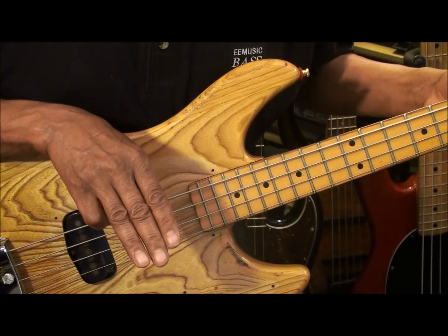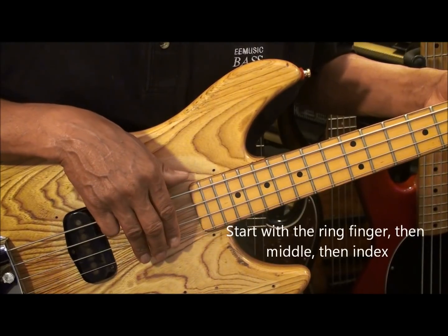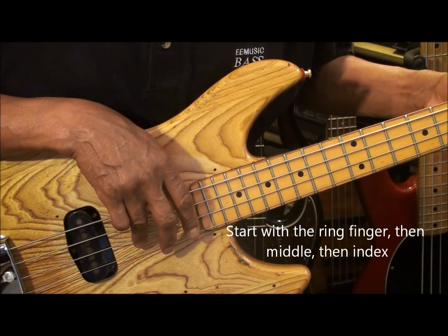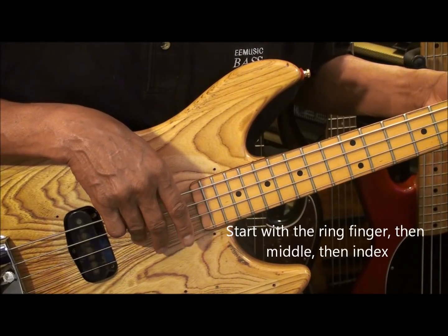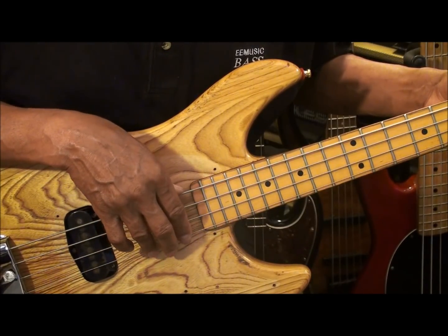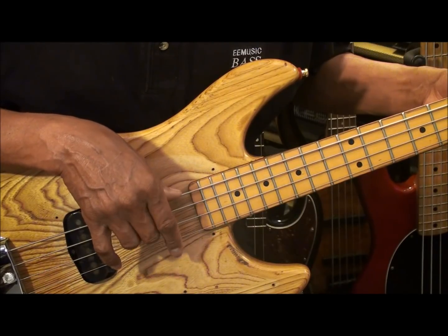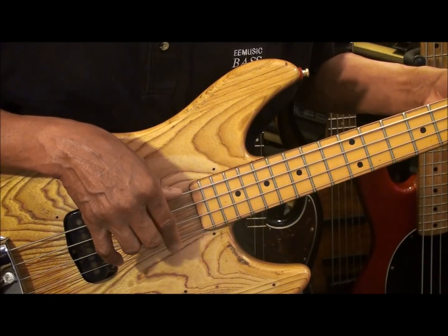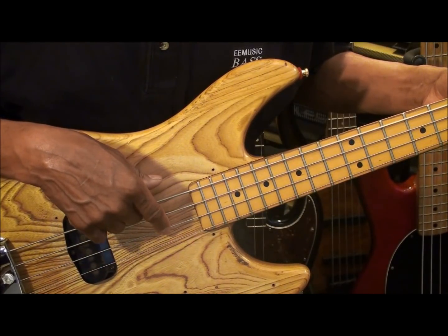Notice that I'm using these three fingers and I'm rotating those three fingers to get a nice consistent sound. I'm playing these strings gently, very gently, and when I play a note, I land on the string above it. Starting with the G string, I'm going to go like that. So I want to practice rotating those fingers like this. Very gently, hear that? And each finger lands on that D string.